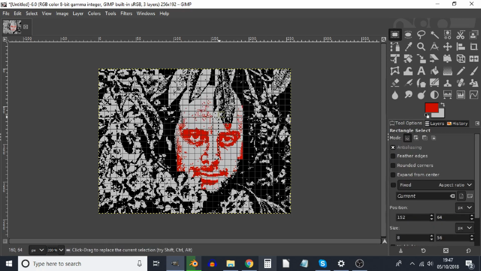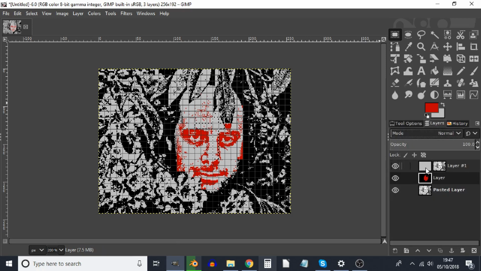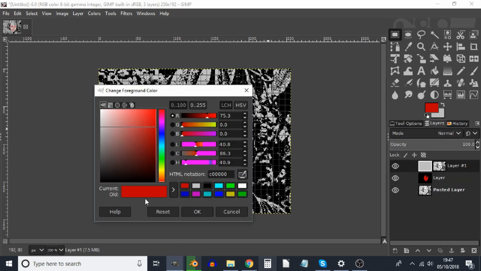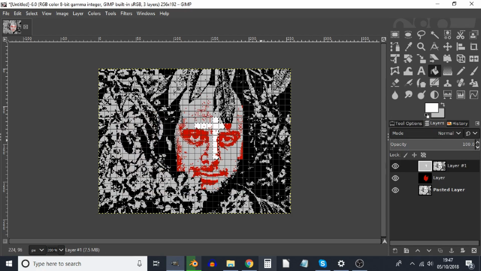Also going to add some highlighting, so that area and that area on this one is going to be set to white. So we've got a bit of white there.